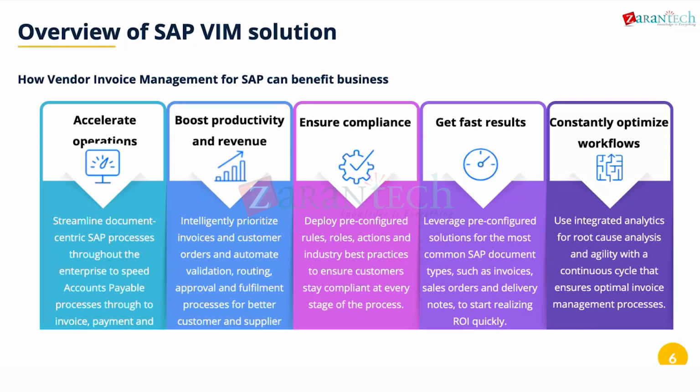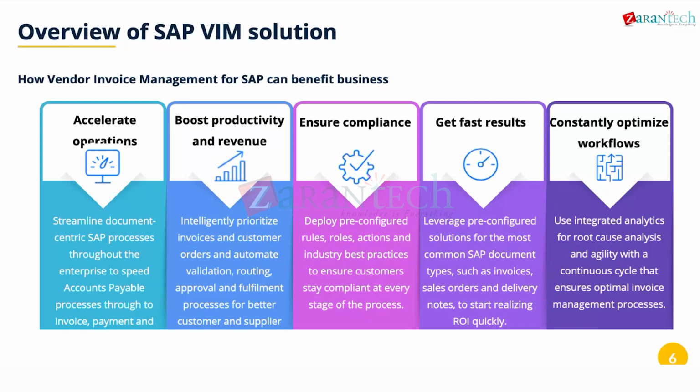Like in the non-VIM invoice world, whenever there is an issue, what is the accounts payable supposed to do? Either they send the physical copy back to the purchasing team, and they re-verify and come back, or give a phone call or send an email. If you make a phone call, the chances of getting him on the phone and all the dependencies will be there. If you send an email, it will be sitting in the inbox. And even in a very large complex organization, your purchase order team may be sitting in a completely different location, and your accounts payable team may be sitting somewhere else. So sending physical copies and all will be a time-consuming process. So it obviously will increase your productivity as well.